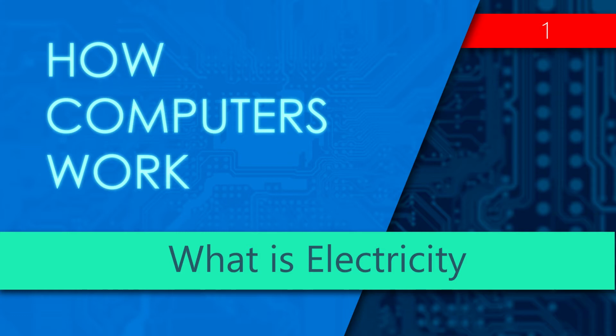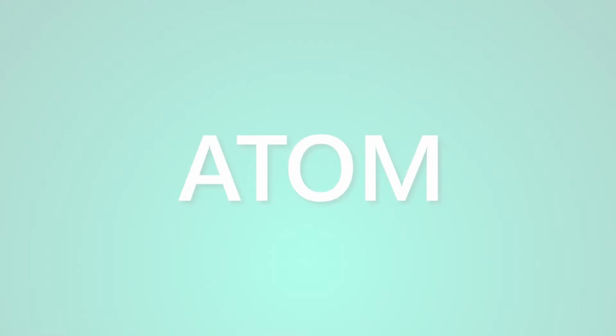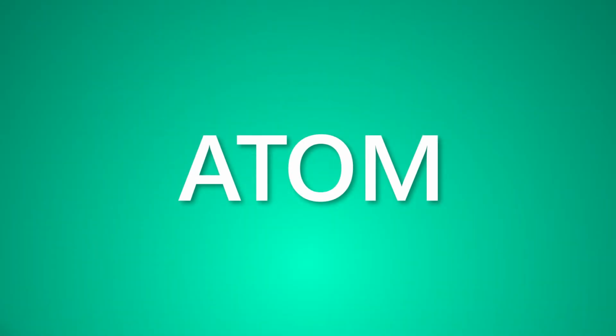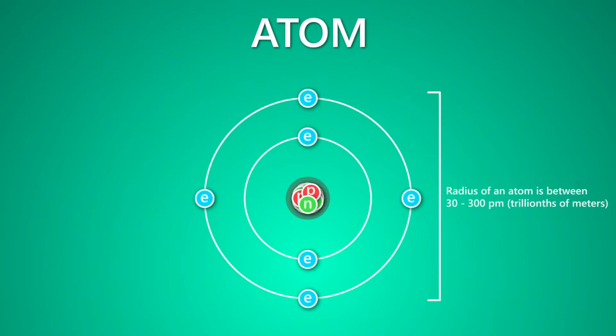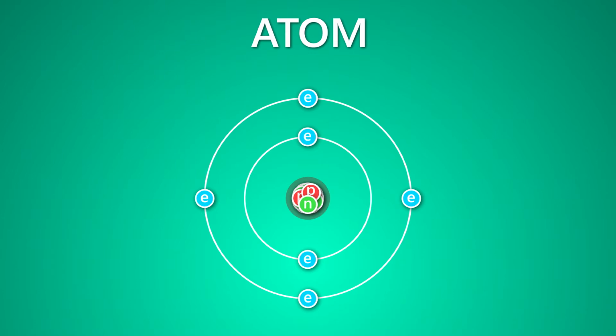To find out, we need to take a look at an atom. Everything from the screen this video is displayed on to the air you breathe is made up of atoms. A single atom is so small that it's impossible to see with the naked eye. So let's use this representation of the inside of an atom called Bohr's model. There are more accurate models that involve quantum theories, but this is more convenient.